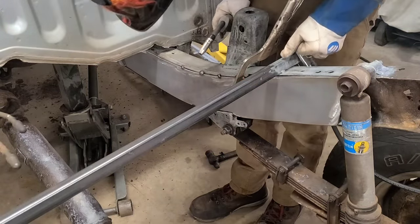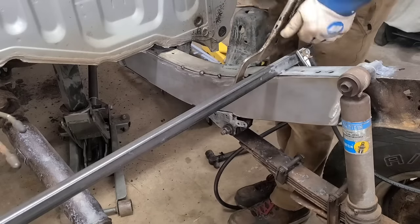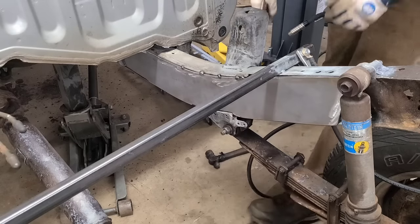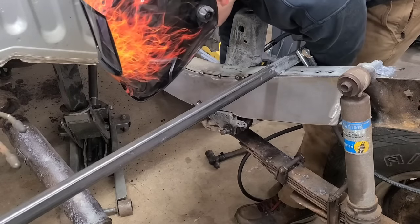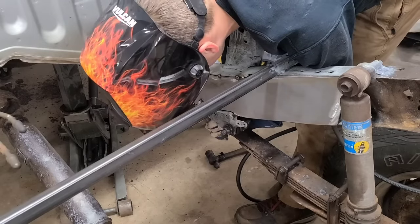Fine. Oh yeah, I'm liking it. I like it. Can we give it a little bit on the bottom now? We're gonna want to suck that in next. Let's get that going. Okay, yeah.